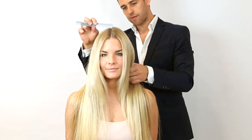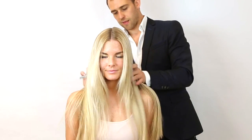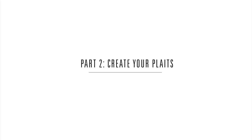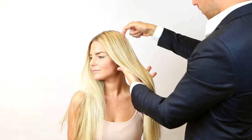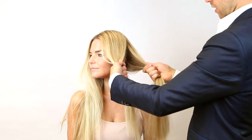Now with this look, you don't have to wear it in the centre. You can put it over onto the side as well if you wanted to. And also at the back, I'm going to take it straight down the middle too. Okay, what you'll do, you want to take two equal sections.